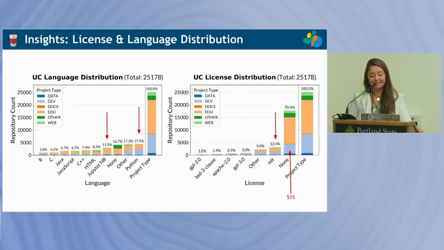The most popular license is MIT. However, the bar that says other is a compilation of all the licenses that were below 1%. So that says there's a lot of diversity out there. I mean, 12% for being the top license, it's still a lot if you take into account that only 30% have a license, and 12% is more than a third of them having MIT. So I would say MIT is very popular by far, but there's a lot of diversity in license usage as well.